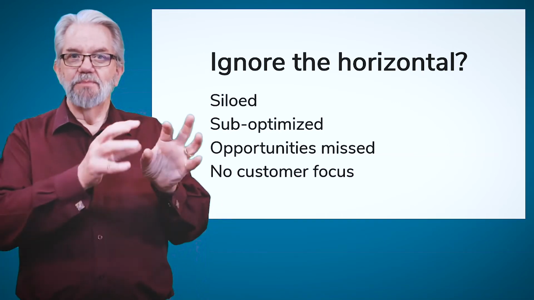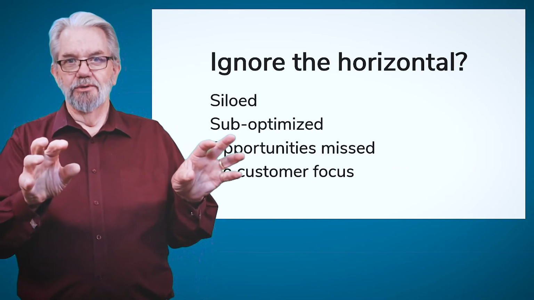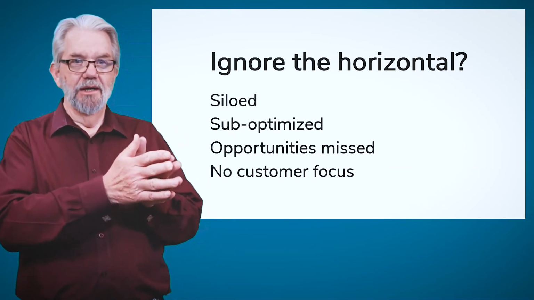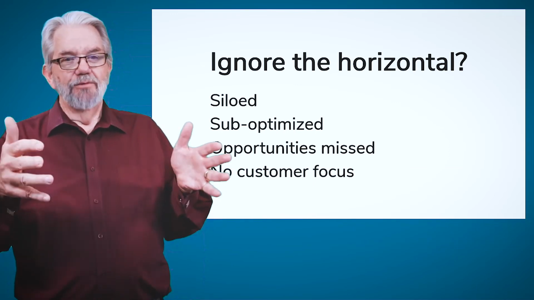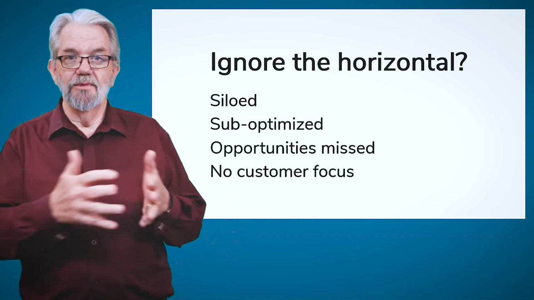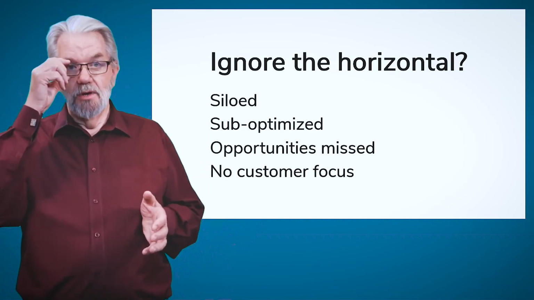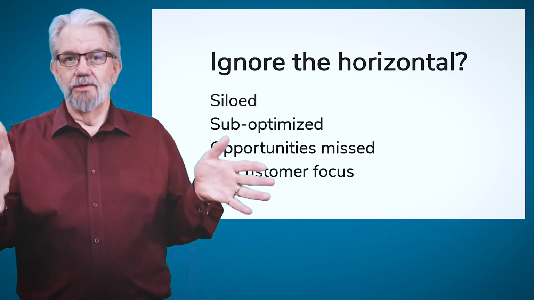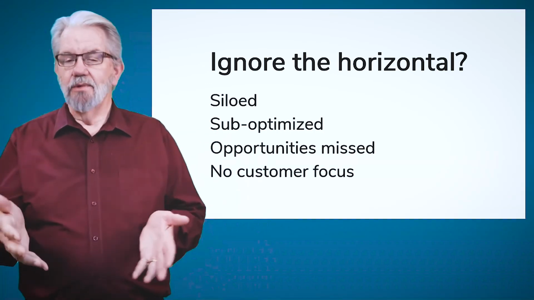But we can't just be looking at the boxes on the org chart, can we? What about the spaces between them? Because what we've got to be doing is looking at that end-to-end picture. And if we're not looking at the end-to-end picture, then we're likely to have a process performance at that level that is sub-optimized. If we're focusing on optimizing the pieces, we may not be optimizing the whole experience. So take an example we're all familiar with.